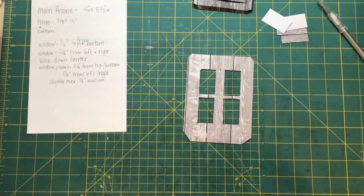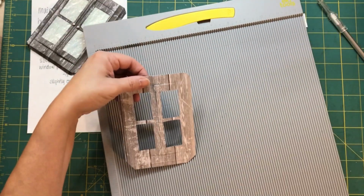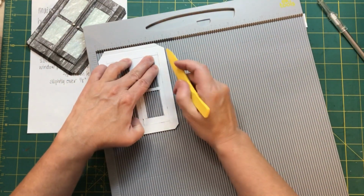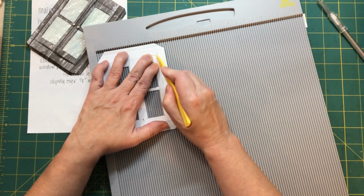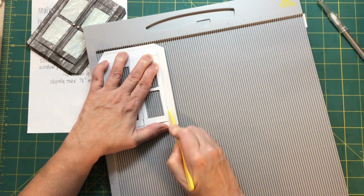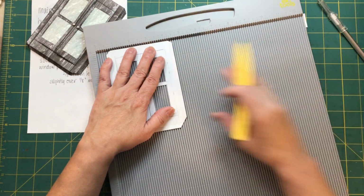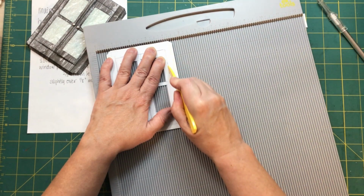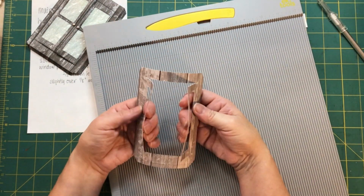Now, what we also want to do is get our scoreboard back out and come in. I like to do it from this side. And score along this line. Now, it may not line up perfectly with your scoreboard. So just move it so it is where you have a groove in your board. Oops. Had a little schnibble. Okay. Just needs a little groove there so it can open.